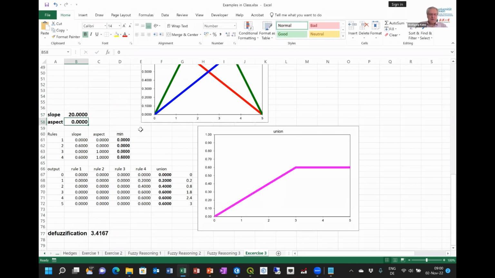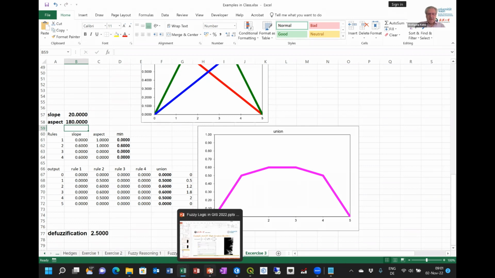If you take a favorable aspect, let's say we take south, then the risk value goes down to 2.5 and so on. I have seen that basically everybody of you has submitted this exercise, and I have just taken a brief look at it, and I think you basically got it right.